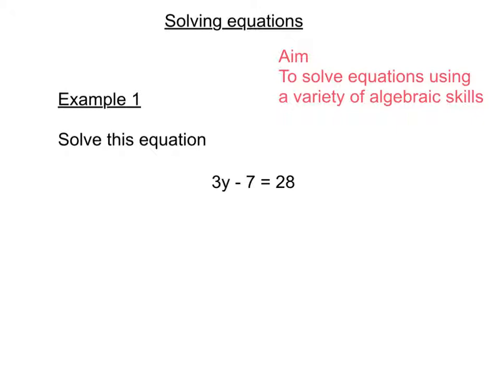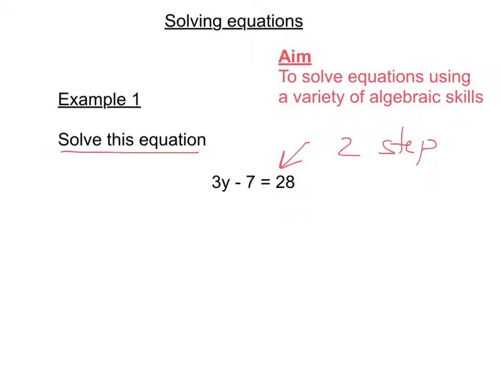So this morning we are looking at solving equations. And then we're going to base it on using a lot of the techniques that you guys have used so far. So here we have an equation. We're going to solve this equation. It's called a two-step equation because, well, there's 2 steps required to solve it. So you've probably done this in Year 9, so I imagine you're going to be brilliant at it, but I'm going to recap it anyway.